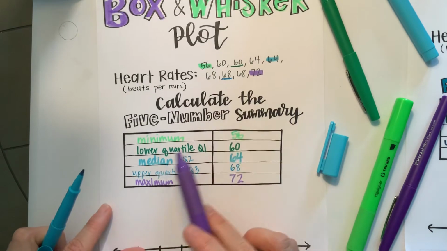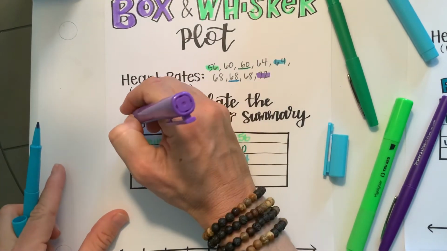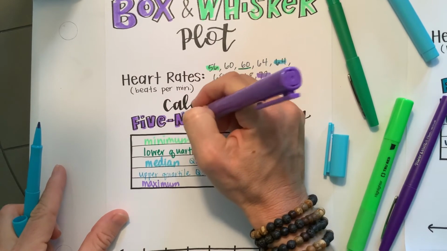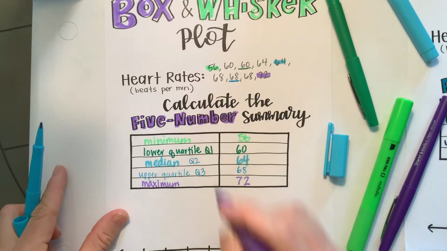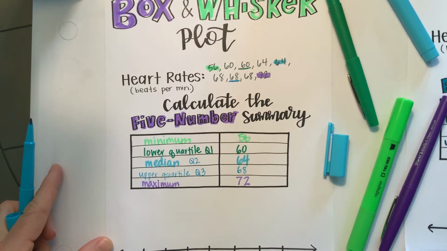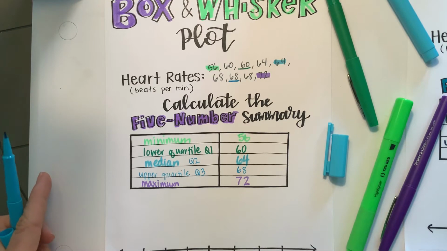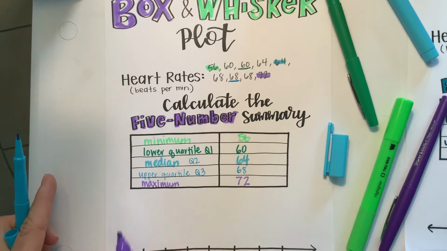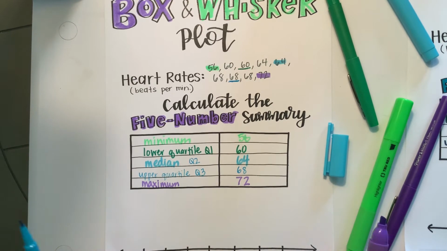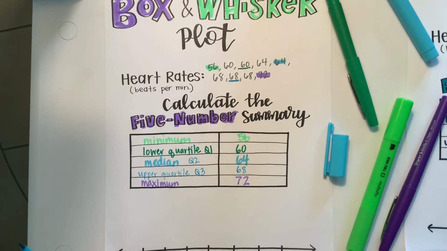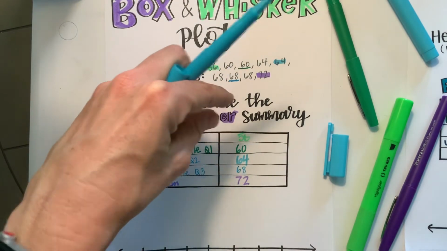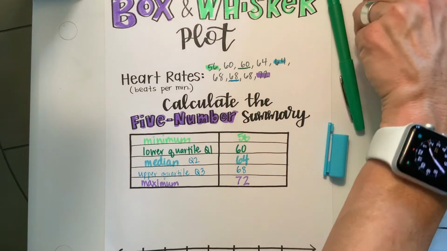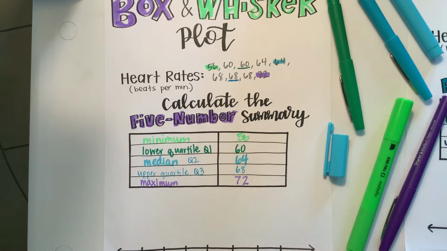Okay, so now that I've calculated my 5-number summary, I am going to take that and plot it on an x-axis. For a box and whisker plot, you actually don't have a corresponding y-axis, but sometimes you will see this same exact thing vertical. They call that a candlestick plot, but it's totally the same thing. And then you just plot those values like so.